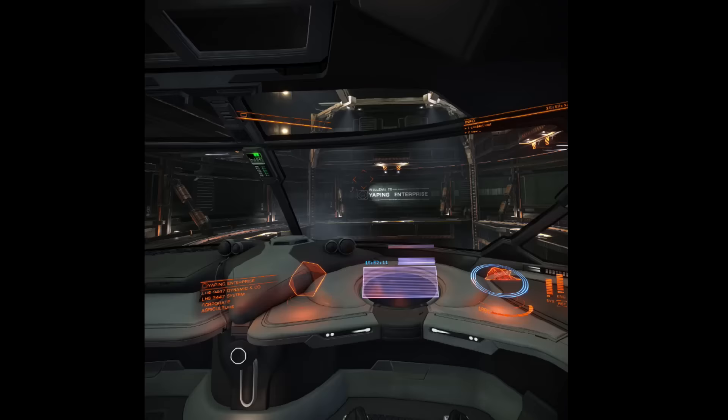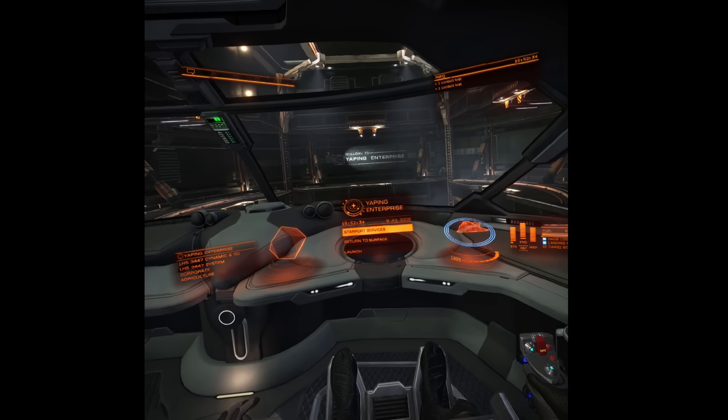That's what I was doing yesterday, but today what I decided to do was to try out some new ships. I've tried out the Adder - obviously that's the training ship - and I've tried my Cobra. But I thought, I've not tried virtual reality in all the other ships, so I switched to the Adder, as you can see here. I've not tried this ship before at all.